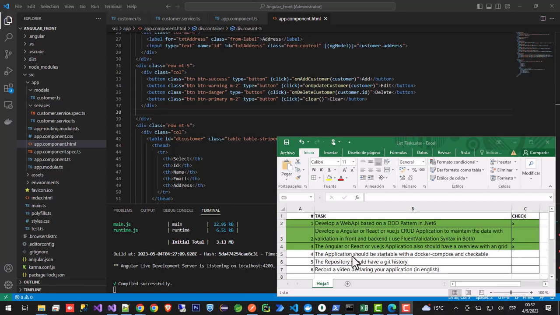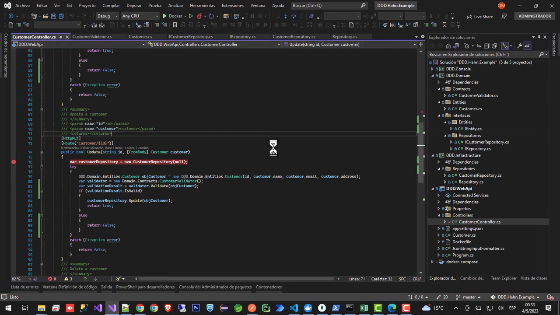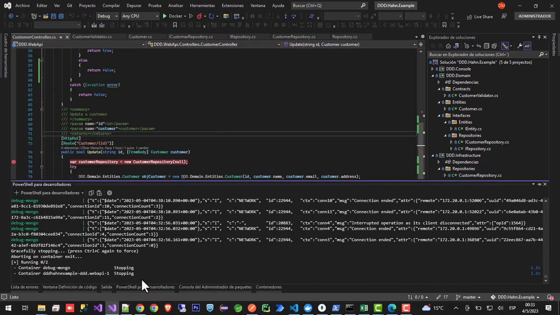Now for point 4, the application should be startable with a Docker Compose and checkable. So to show you that, I need to stop my standalone Docker, and also I'm going to stop the Docker Compose, because I have two Dockers, one standalone for a web API and another Docker Compose for web API and MongoDB.